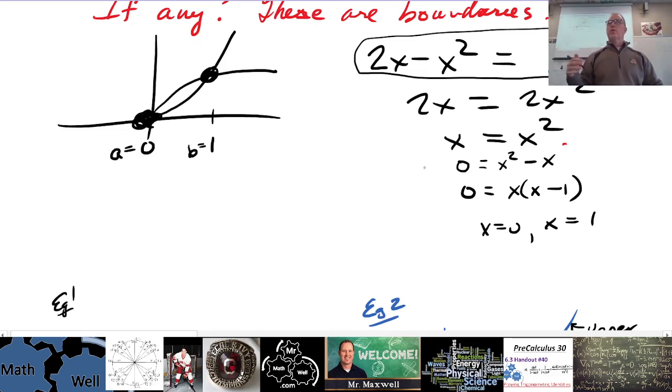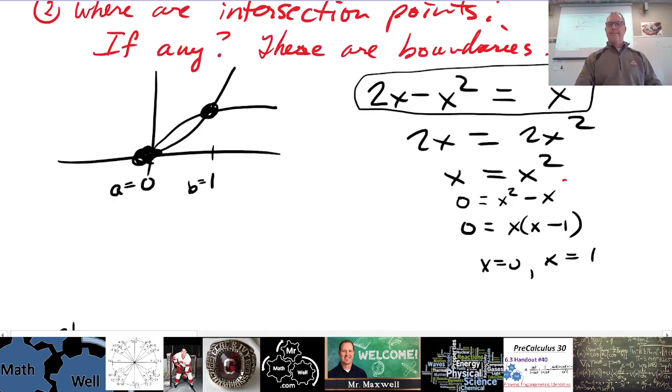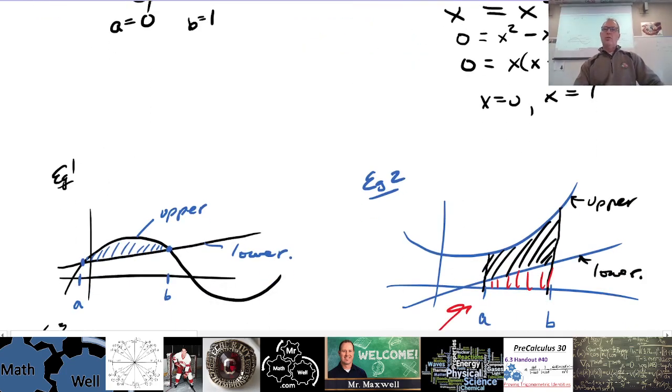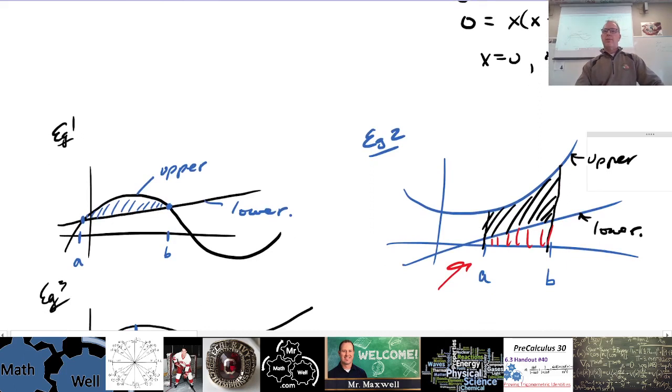So which one is upper, which one is lower? You're going to have to maybe sketch. Where's the start point and end point for this area in question? You're going to have to find the intersection points. Now, for some questions, they'll give you a graph, and they'll give you the intersection points. Easy. Some questions, you'll have to find everything from scratch. So that's the essence of what this lesson's about. Let me show you some examples of what you might run into, guys.